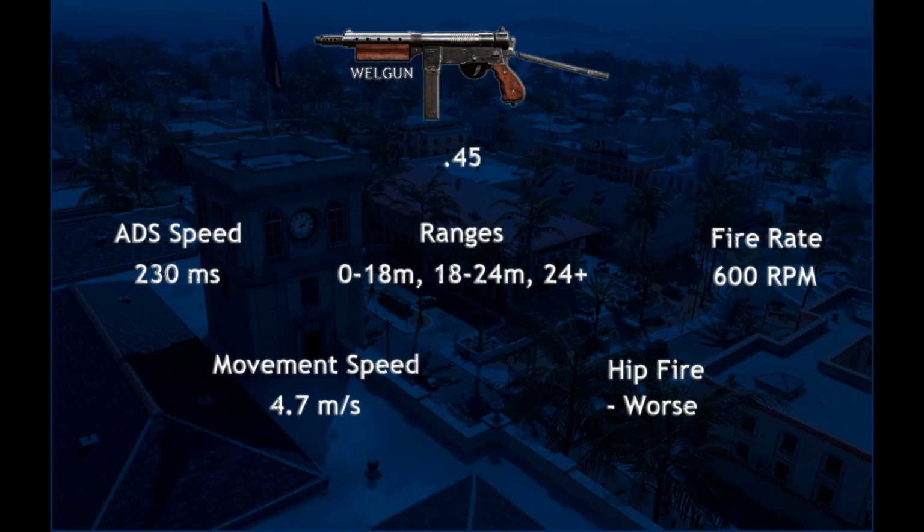Now the movement speed also takes a hit at 4.7 meters per second, and this magazine does worsen our hip fire. So I really don't find a reason to be using this magazine with the Welgun unless you are actually trying to extend all those ranges and using this gun as sniper support.